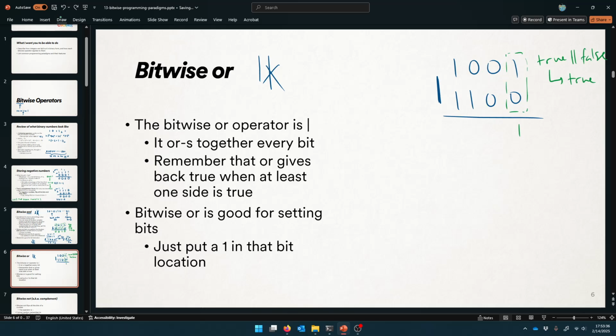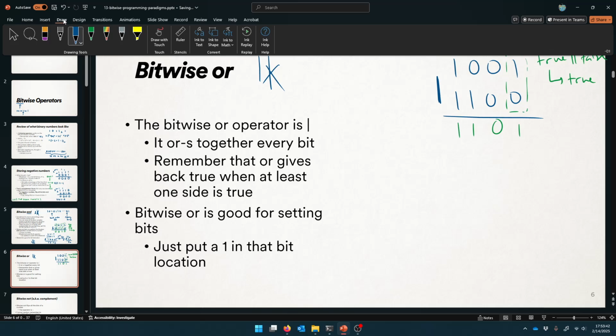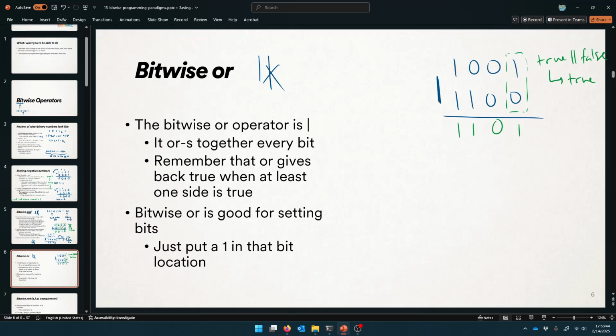False ORed with false is the only way to make false. And then if there's a 1 anywhere at all, it produces that. Does that make sense? So that's the number that will be produced. It works on the bits. It has nothing to do with math. So what did we really just do? This was 9 decimal, ORed with 12 decimal, and it resulted in 13. So again, no math involved here. It's not real math. It's working on bits, okay?